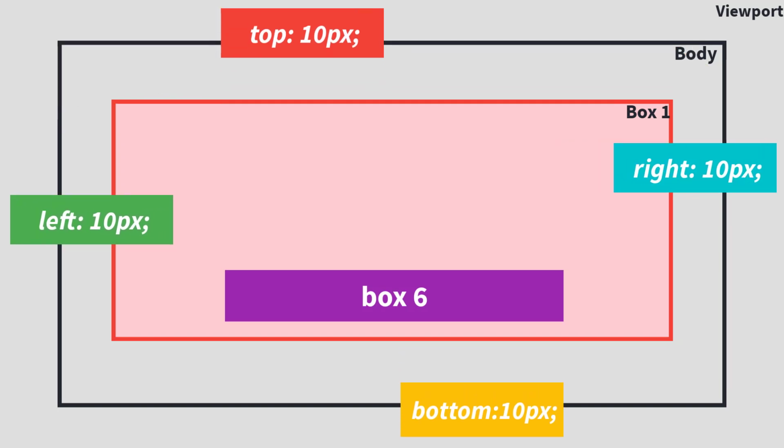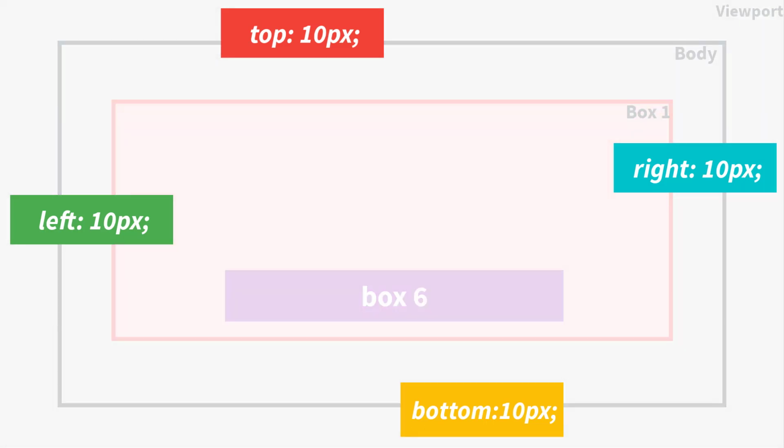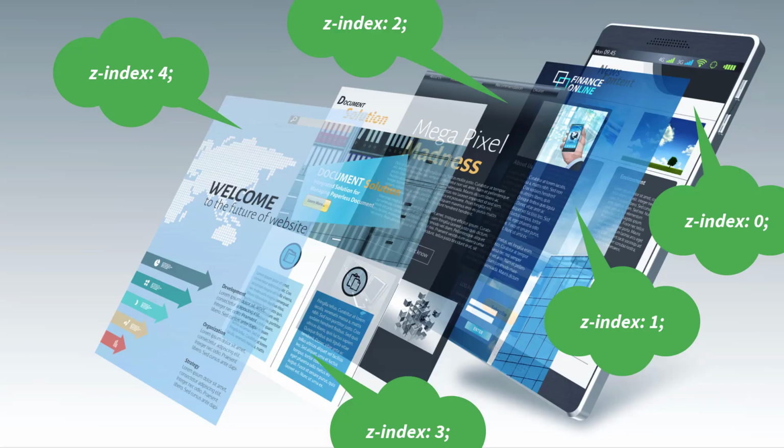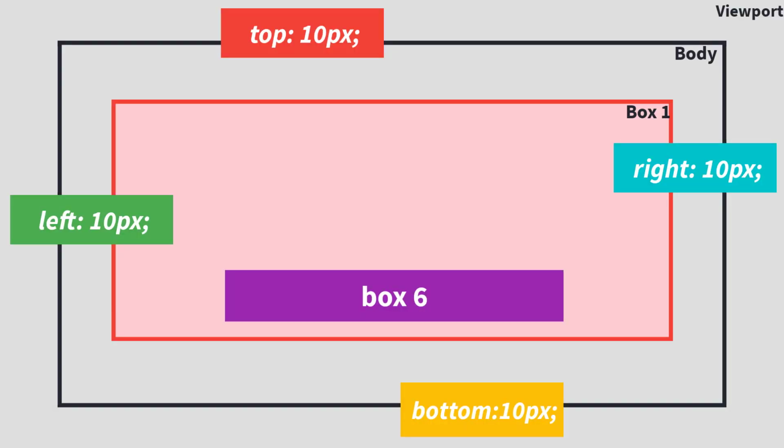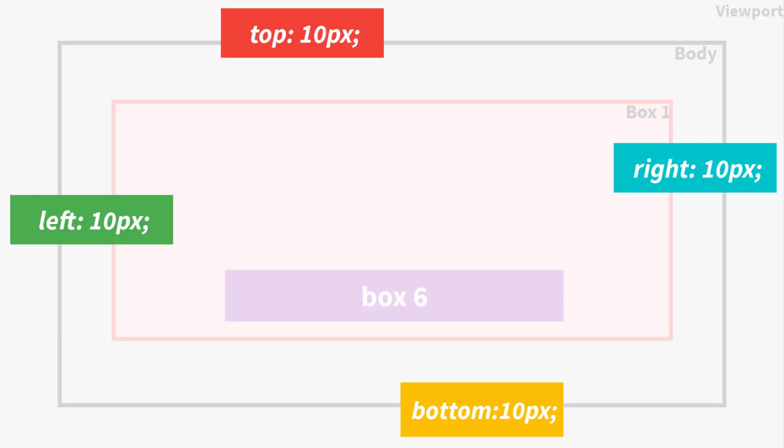Second thing is, when you apply position absolute to an element, it will create a new stacking context. This means it creates a new view layer on top of the current document flow. The stacking context looks like this. So this is the current document flow, and this is the new view layer. Third thing is, the element will be placed inside the new stacking context, or in the new view layer.